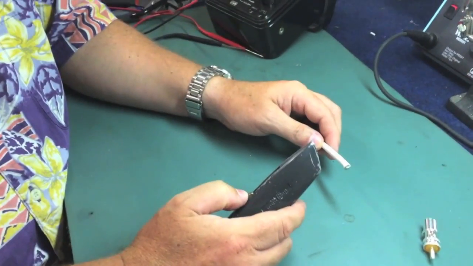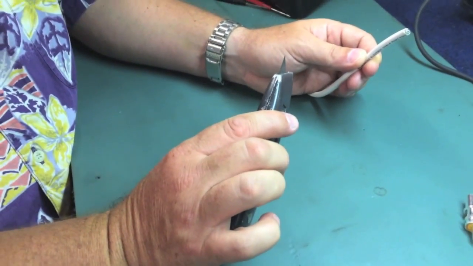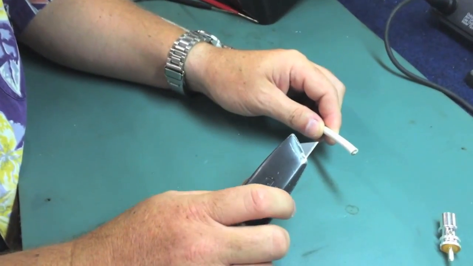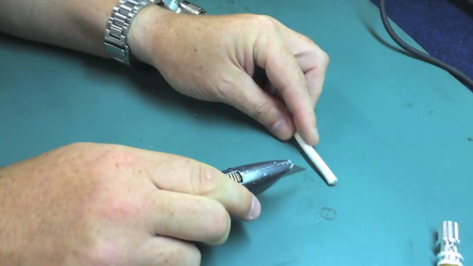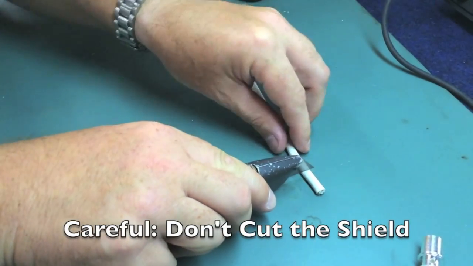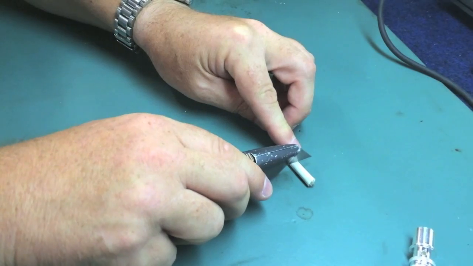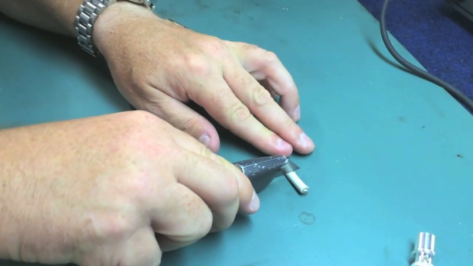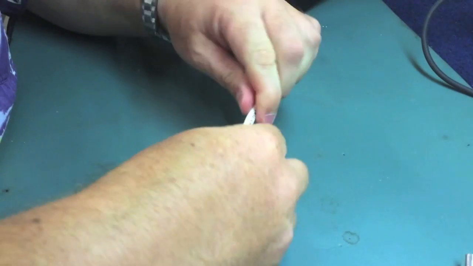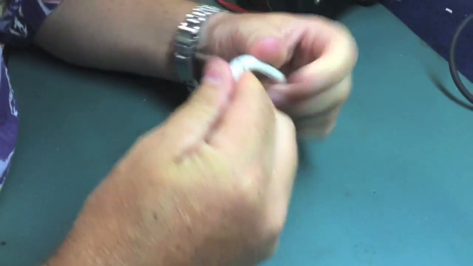The first thing you want to do is cut back the outer jacket on your cable. You can use a razor knife or a sharp pair of scissors to do that. You want to cut back approximately three quarters of an inch of the outer jacket, taking care not to cut the shield underneath. I like to just roll it a little, make sure you get a little bit of a cut going on, and then you can actually pull this apart. Notice that the inside shield has not been compromised in any way.